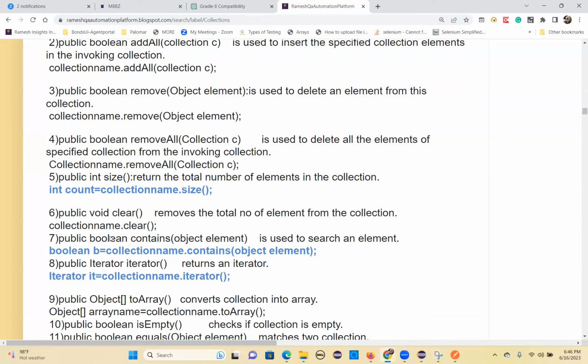So this returns a Boolean value: boolean b equal to collection name dot contains object element. Then public iterator returns an iterator, so the method return type is iterator interface. Iterator variable equal to collection name dot iterator.